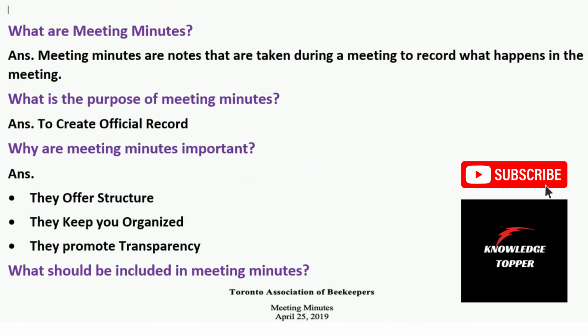Okay. So first of all, we will understand what are minutes of meeting or meeting minutes. Basically, meeting minutes are the notes that are taken during a meeting to record what happens in the meeting. These notes typically highlight the key issues that are discussed in a particular meeting. Minutes of meeting should indicate the time, date and setting of the meeting, as well as document who was in attendance at the meeting, and if there are any presentations or reports presented in a particular meeting, these should be reflected in the minutes of meeting.